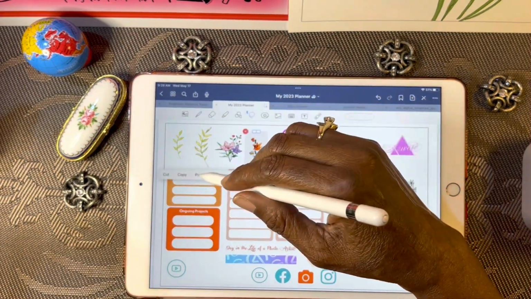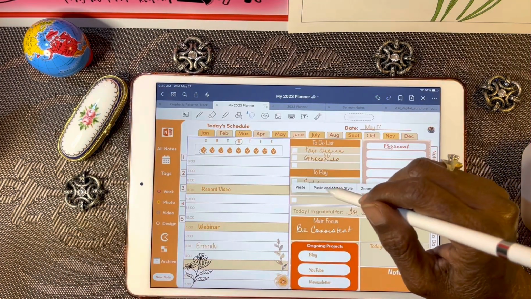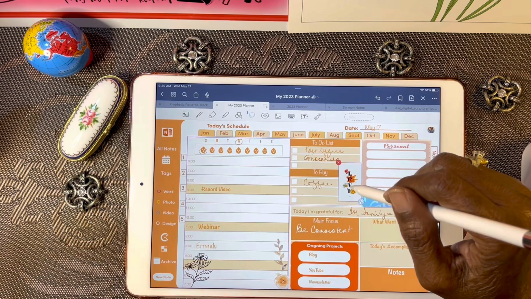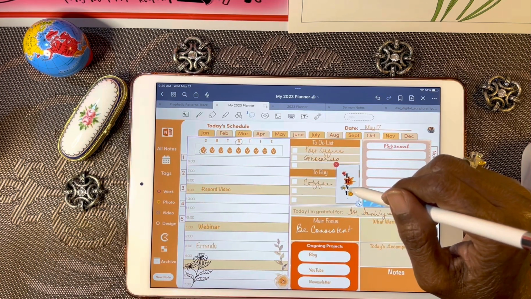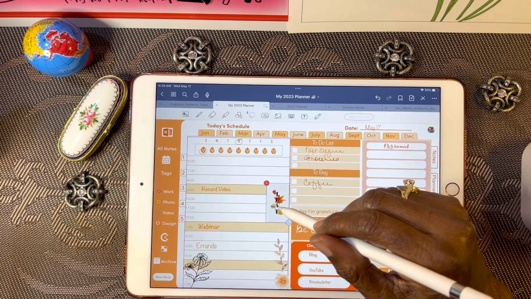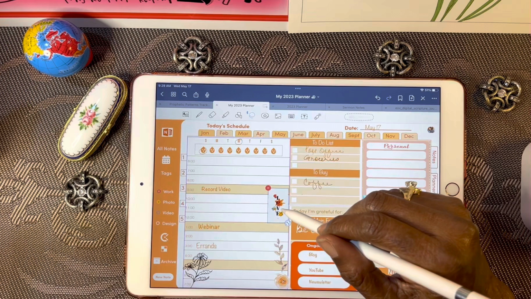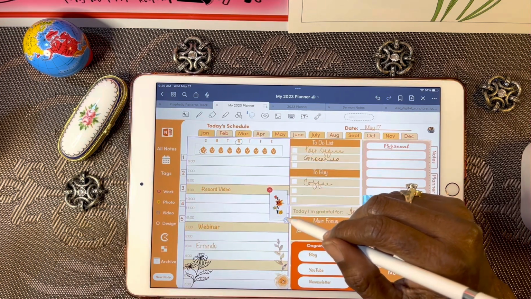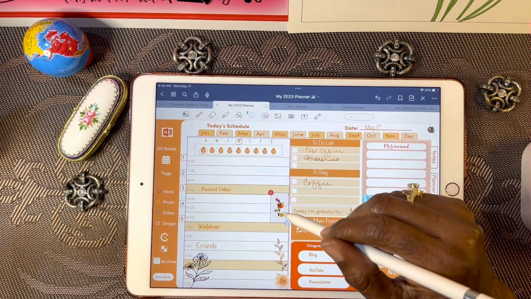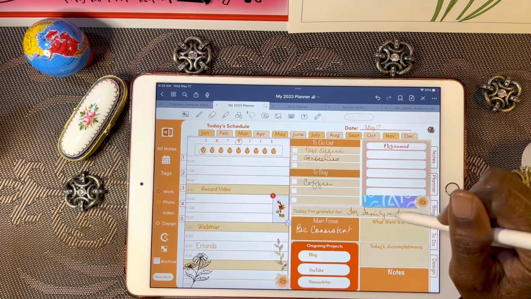I'll add that. Copy. And paste it here. Okay, this one doesn't have a transparent background, so you can't. Okay, so I'm going to put it here. That way it's not quite as distracting.